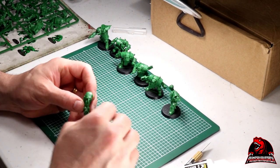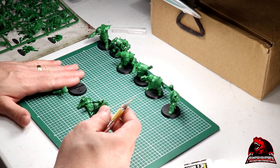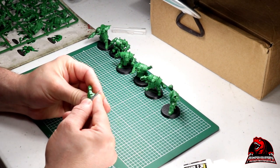So now we just gotta clean the edges. What I'm going to do is I'm going to finish this one. We're going to glue this one together, and then I will time-lapse the rest of them. And then we will discuss at the end.